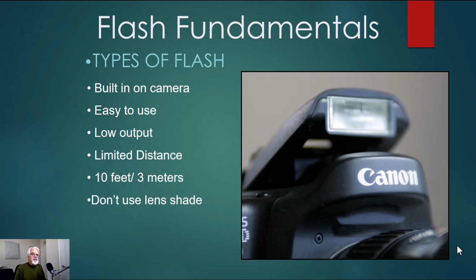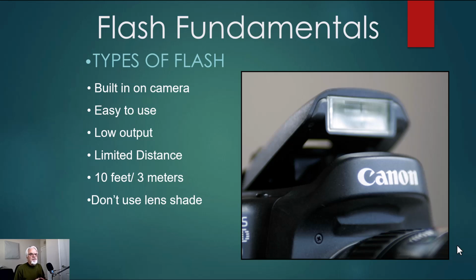In this case, this picture shows an old Canon I used to have that's got a pop-up flash, and cameras still come with pop-up flashes. They're very easy to use. If you're in program mode and you're photographing the Christmas party inside, when you press the shutter, most likely it's going to make that flash automatically pop up because it knows it's dark inside and it knows you're going to need some light. So here, the pop-up flash is very, very handy so you can continue to take pictures.